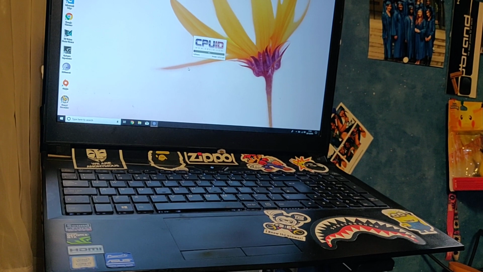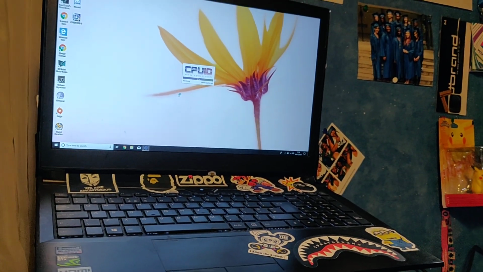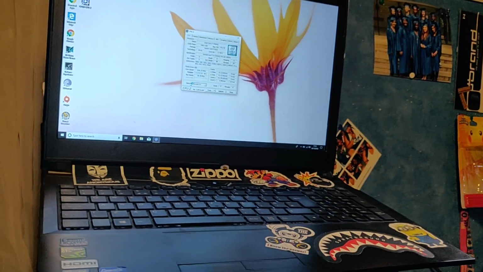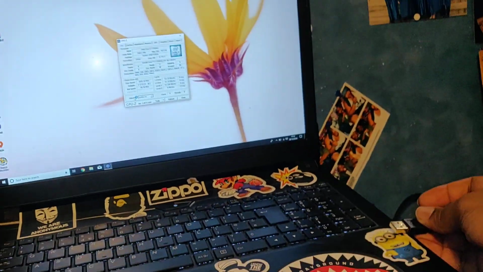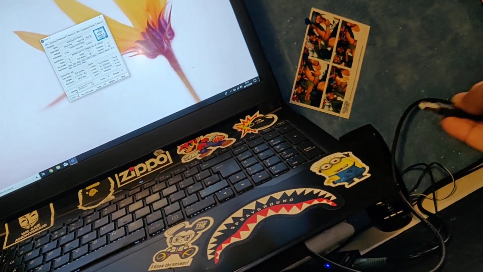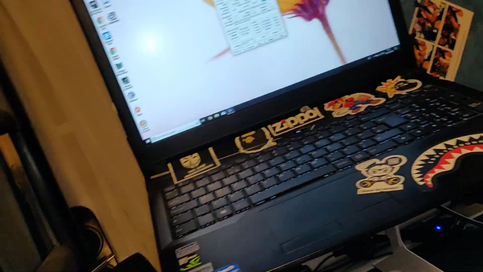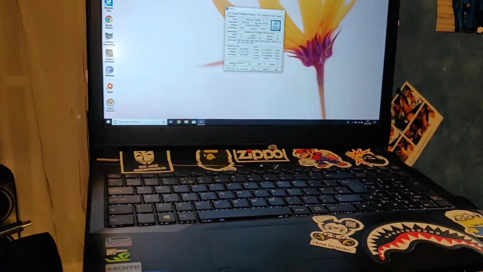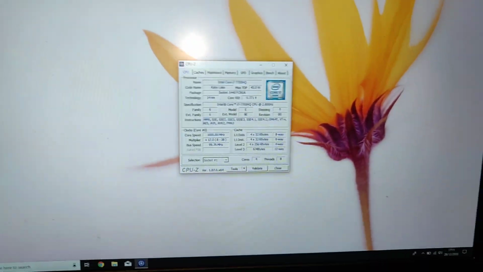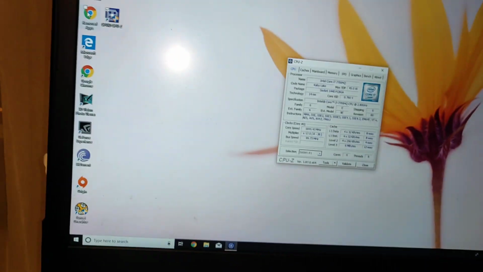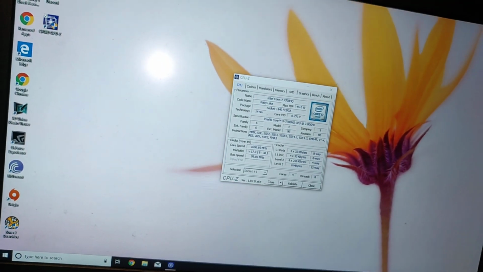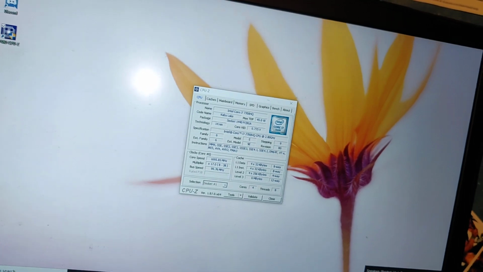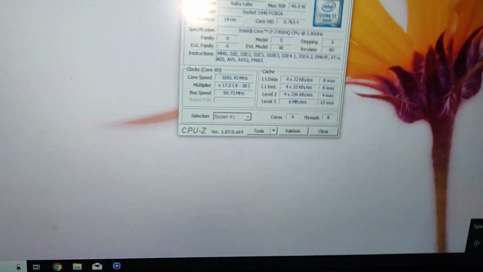Right, there we go. It's back up and running again. I'm going to get some CPU-Z just to see what the temperatures are. Wow. Literally nothing is plugged in right now. And it's doing this. I'm going to just turn it down because you guys get the message now. I'll have it just doing its thing in the background. Let's just have a look now.